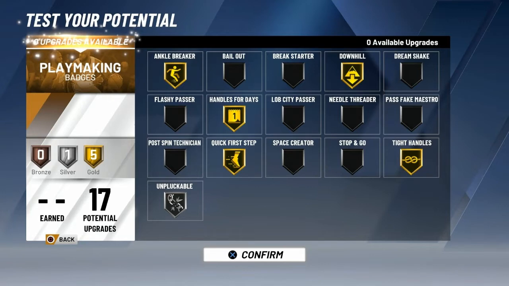Gold ankle breaker, obviously you want to break ankles, same with tight handles. Downhill gives you a speed boost. Handles for days, you want to be able to dribble for as long as possible. Quick first step gives you blow-bys and unpluckable so that you don't get the ball stolen from you.